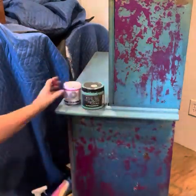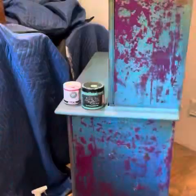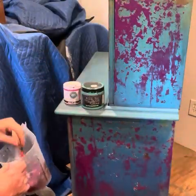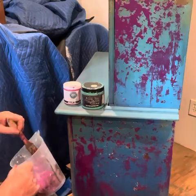And now I'm going to their, I think it's called Girl Gang Pink color by Daydream Apothecary. And I dig this pink. It's a great pink.